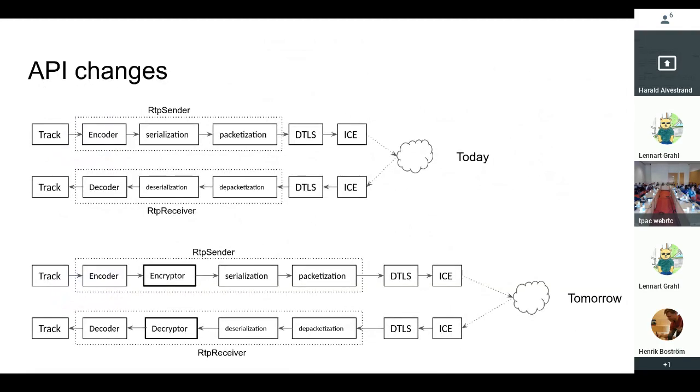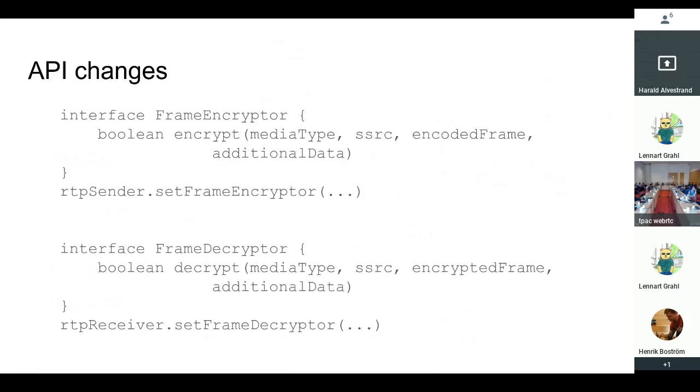Next slide, please. So what do we need to change here? Basically, this is the typical WebRTC flow. What we need to inject is the bold squares at the bottom, which is between the encoder and packetization. So between the encoder and packetization, we'll insert an encryptor, and between the packetization and decoder, we'll insert a decryptor. Next slide, please. So basically, we need two interfaces: frame encryptor with a simple function encrypt that takes the media type, either audio or video, the source SSRC, the frame, and some additional data. In this case, it would be the metadata. And similar for frame decryptor. And we are going to send these interfaces as the app, we're going to set them like the implementation in RTCRtpSender and RTCRtpReceiver. Next slide.